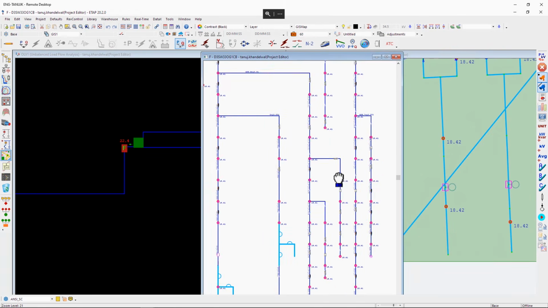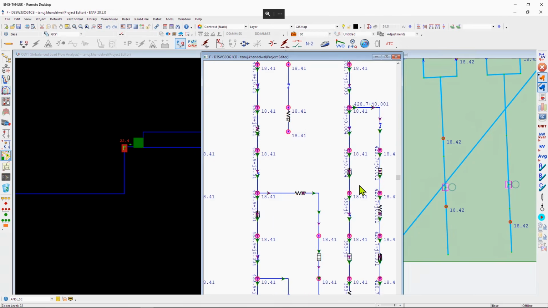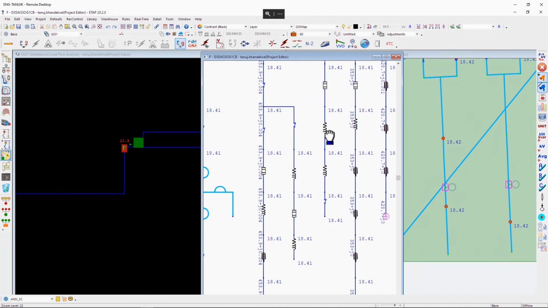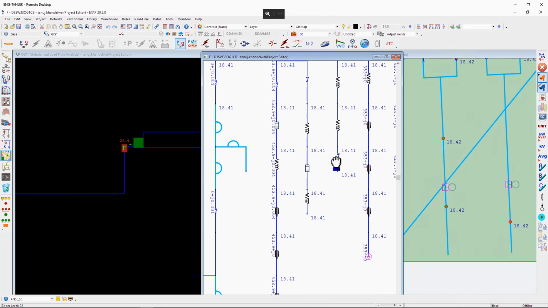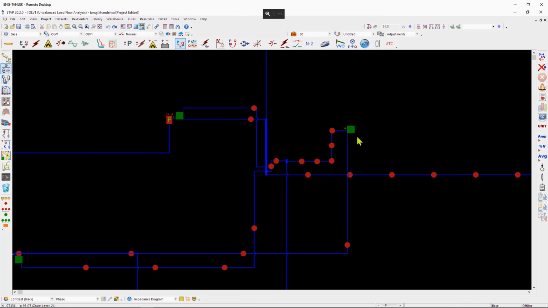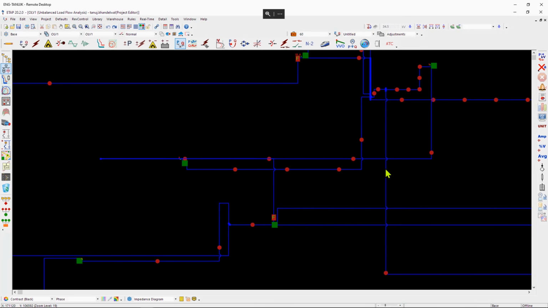If you would like to see a more detailed look into the feeder, we can select the feeder view from GIS. This visualization represents the details of the feeder and provides results and information on equipment that is connected to the feeder. With the GIS feeder view, network view, and substation view, we get a clear understanding of the entire electrical system. Let's take a look at this entire model from within ETAP NetView.